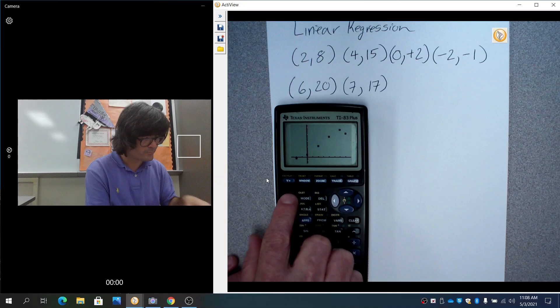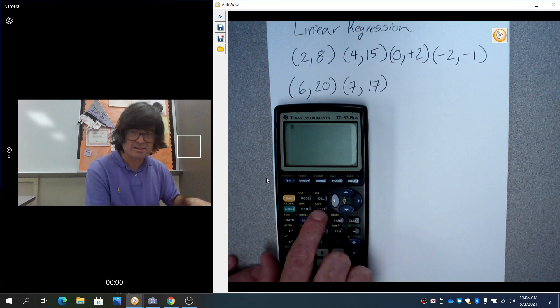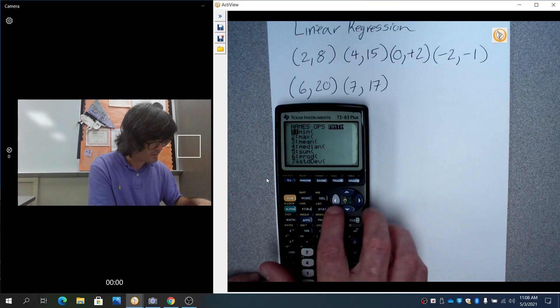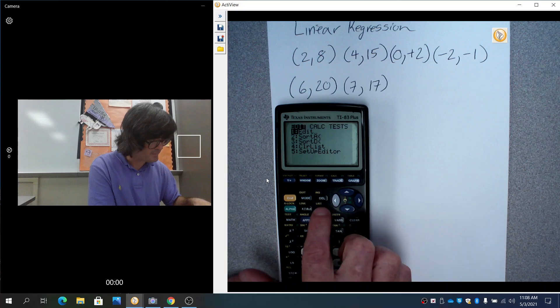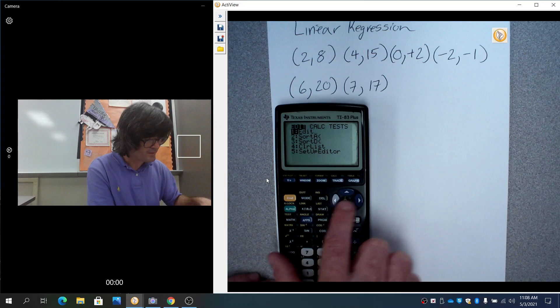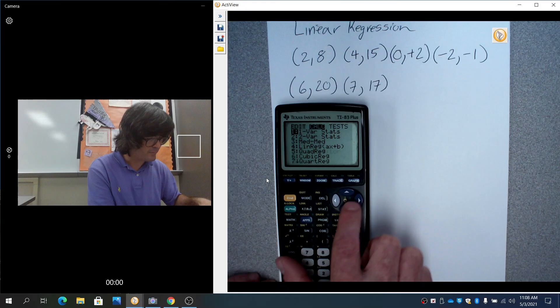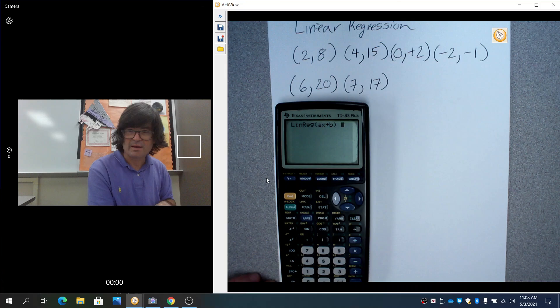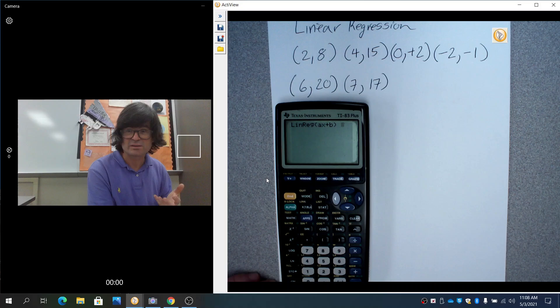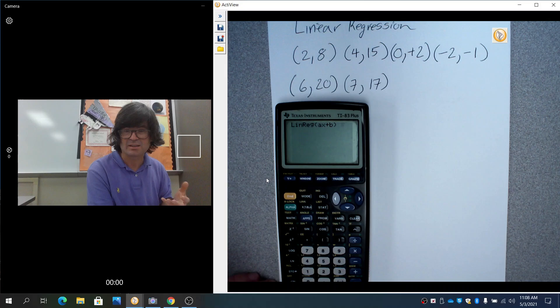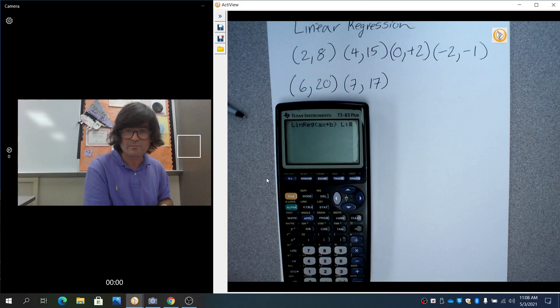So here we go with the model. I'm going to quit. We're going to go to - it's second LIST - I'm going to go to MATH. I'm sorry, I got that wrong for a second. Go to STAT, go to CALC. So let me show you again: I'm going to push STAT, go to CALC, I'm going to go to linear regression which is option 4.